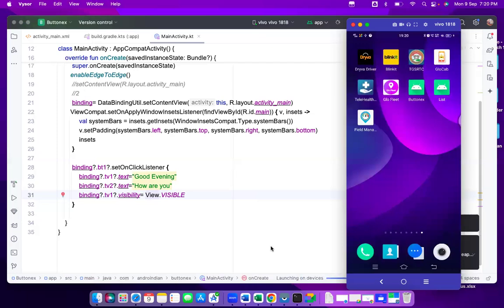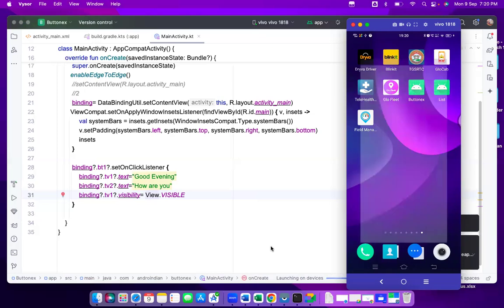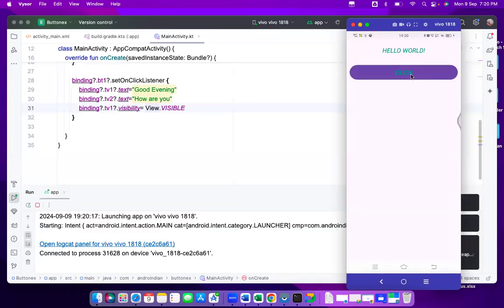Now it is running. Yeah, now see, I'm clicking on this. It is displaying like this.